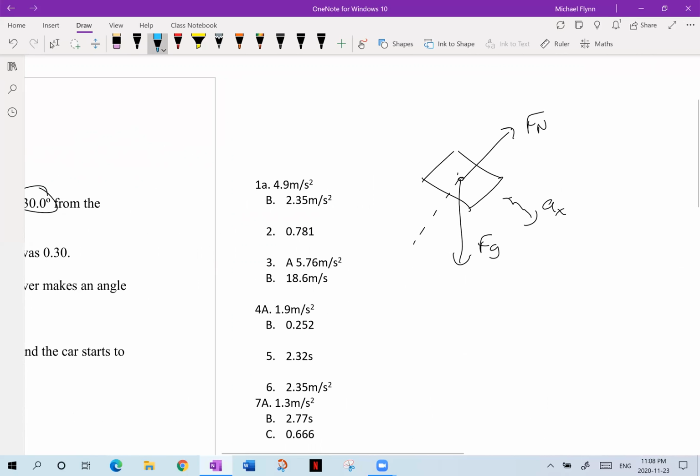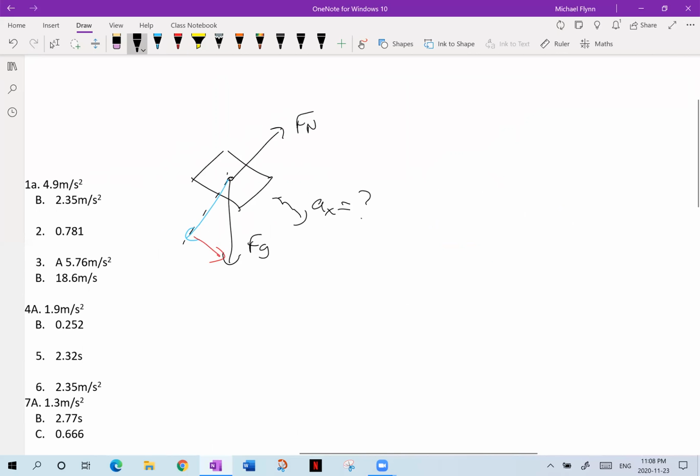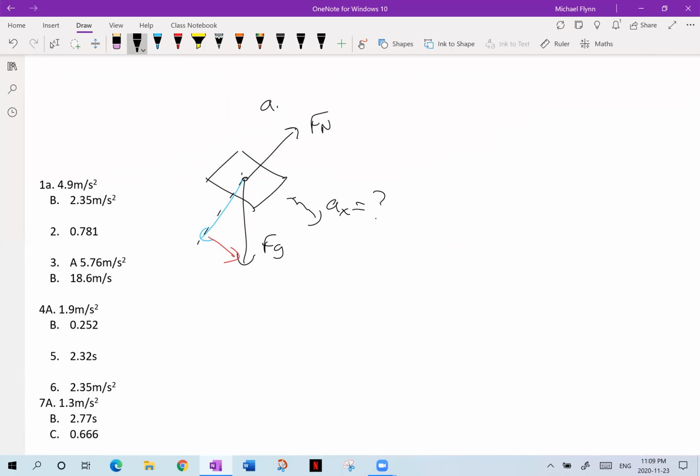Of course, it is gravity that we're going to break into two components because it's off my x and y axis. This is our unknown that they're looking for in the first question: find the acceleration of the truck. And of course, ay is always 0 on an inclined plane. So this is question number one. Now here's the deal. Let's just look at the x components because we don't actually care about the y component right now in this question.